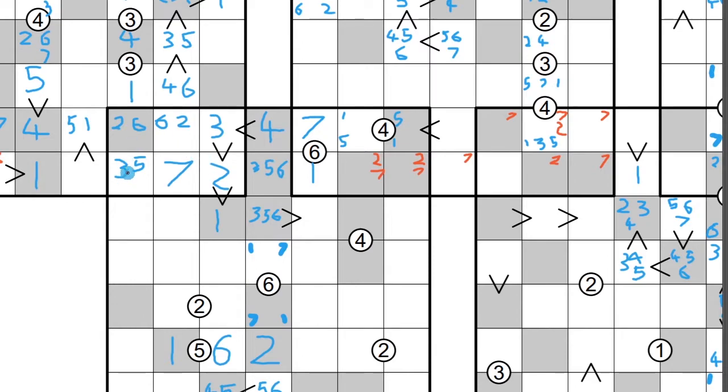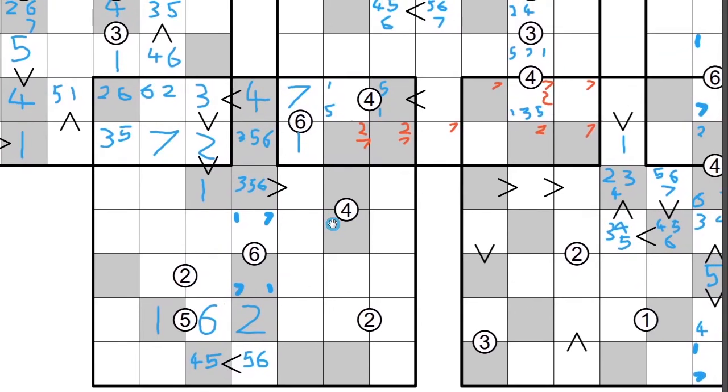One, two, three, four, five, six. Three, four, five, six here and here. Four goes there or there. I already knew that. What do we have left here that's two apart? Three and five, sure. Four and six, no. Five and seven. Three and five or five and seven, both of which have five in them.